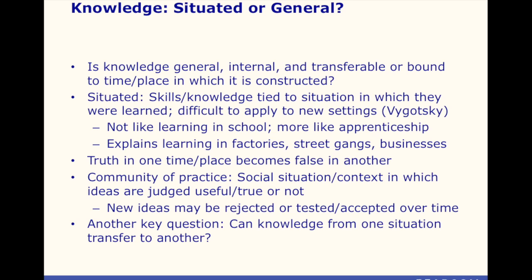Community of practice, so social situations, the context in which ideas are judged useful, true or not, can change by social situation. Table mannerisms in one place might be different than in another place. So the learning and practice that went into eating in one country might not be transferable to another country. And there's also a lineage there, so ideas might be rejected over time because there's a new accepted reality. I'll give you another example.